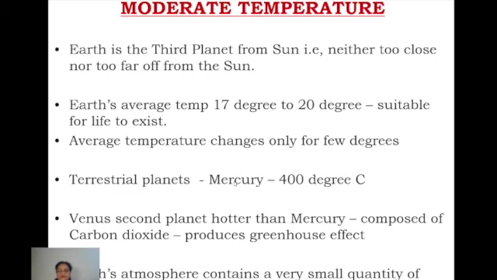But when we talk about Mercury, Venus, these are very hot planets, right? And Venus is the second planet. But one fact is there, Mercury being the first, Venus is the hottest planet, not Mercury. Why is it so? Because the atmosphere on Venus is highly composed of carbon dioxide. And carbon dioxide is one such gas, children, which is known for its greenhouse effect, right? And which causes the temperature of Venus to rise very high. So this is the reason why Venus is hotter than Mercury. Then in the atmosphere of Earth also we have carbon dioxide, but in very small quantity.